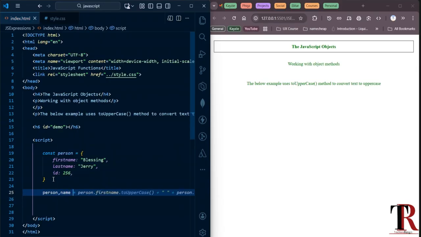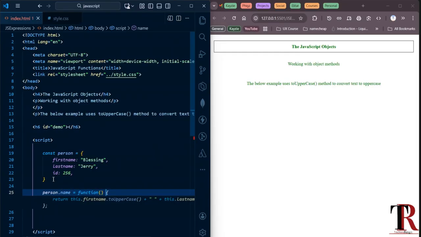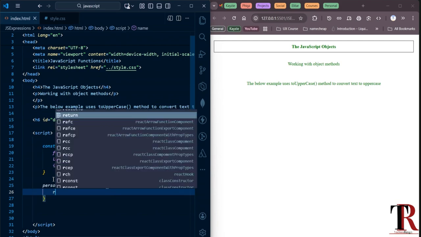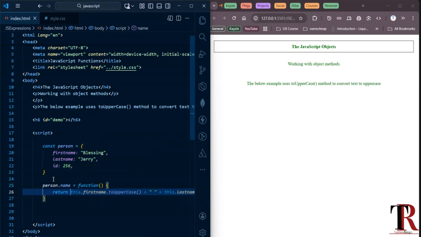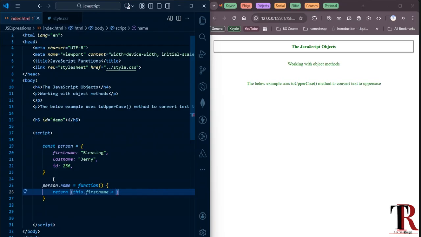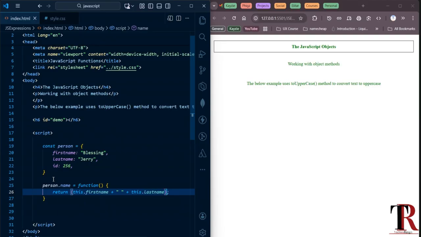My method is going to be given a name of its own and then I assign it a function, just like we did in the last example. And then I can return what I have here: return this.firstName, space, this.lastName.